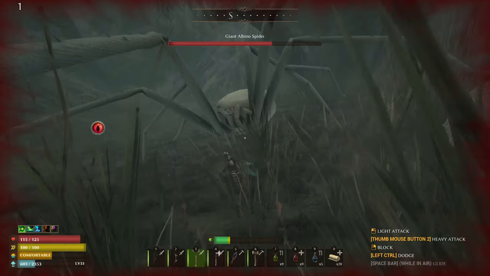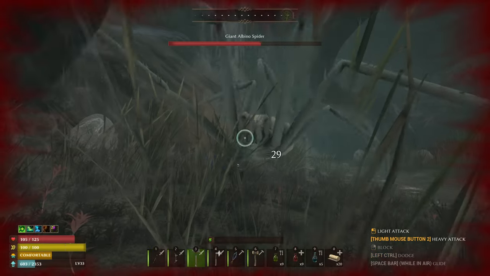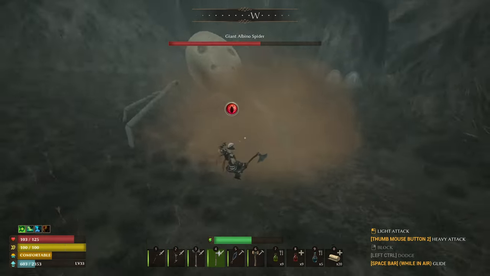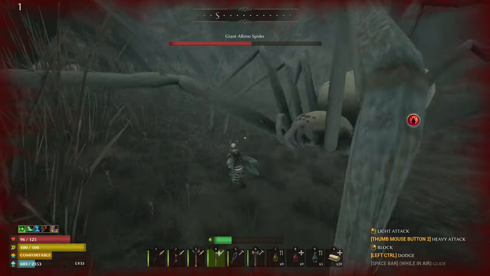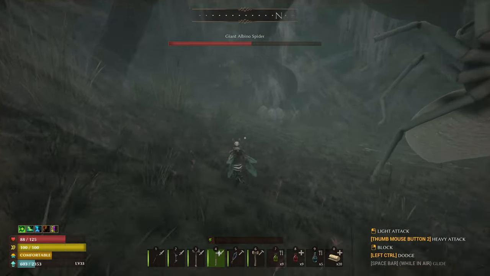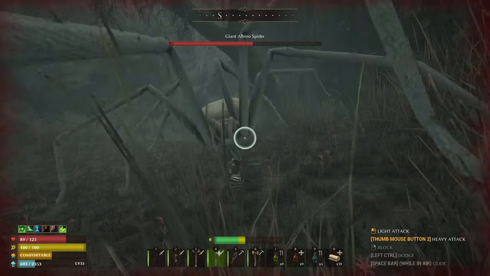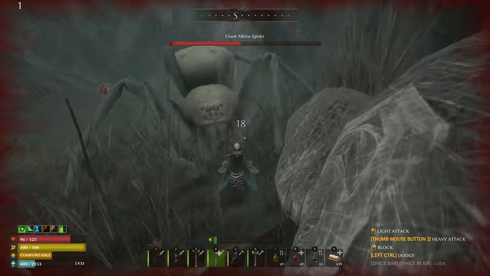Okay, let's try the hammer. See what the hammer does. Uh-oh. Run away. Ow. Oh, I think the axe is the best. Oh, no, he's going to do that thing. Oh, that was close. Ow. Need my stamina to regen. Oh, need to heal up. Missed. Ow.